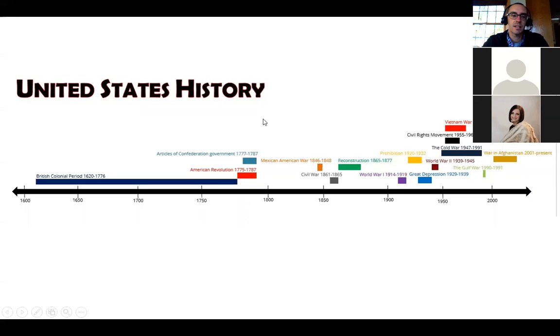I'll include this. I keep this on there. I think it's good. I like to just see things visually sometimes. And here you get to see how long things last. Now, I made this. It's not perfectly accurate, but I tried to make it as good as I can. Different wars, different periods last different lengths of time. But for a very long time, America wasn't a country. It was the British colonies. I think that's important to remember, how long they lasted before the American Revolution came and they said, well, we don't like this system anymore. We don't want to be British.